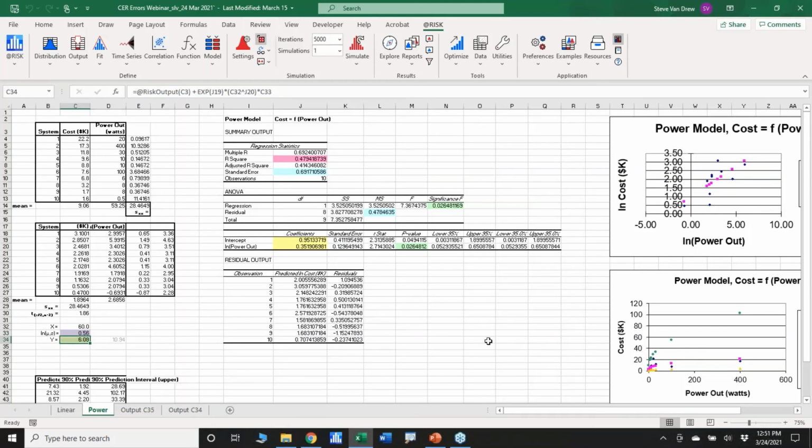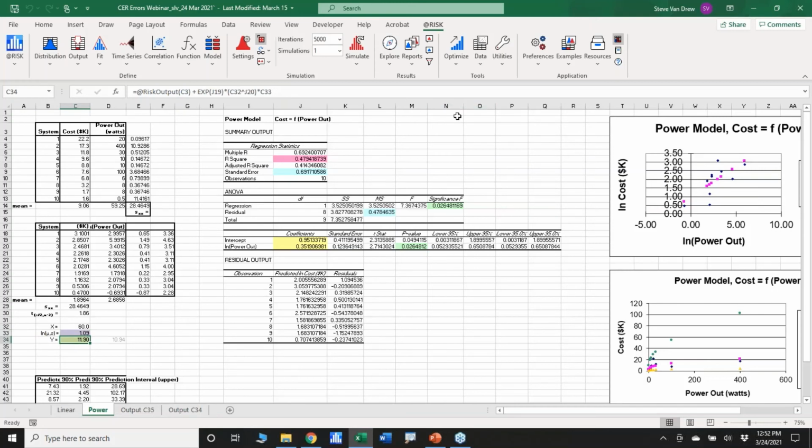When I put the dice on, you can see the impact of this lognormal function input error term is going to take us all over the place, from 0, which is the lower endpoint of the lognormal, up to positive infinity unless I truncate it somehow. So what we're interested in doing with this is running a simulation where my error term is, I use the LogNorm2 version, mean of 0 and a standard deviation coming out of J9 here, which is that standard error. I'm using that as a multiplier on my estimate and watching what happens in cell C34.